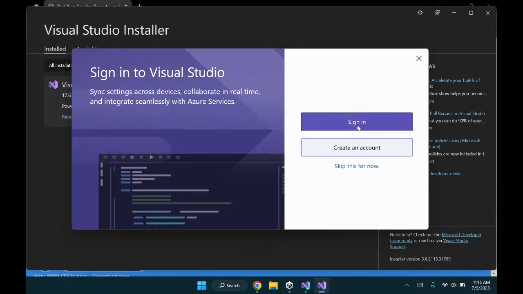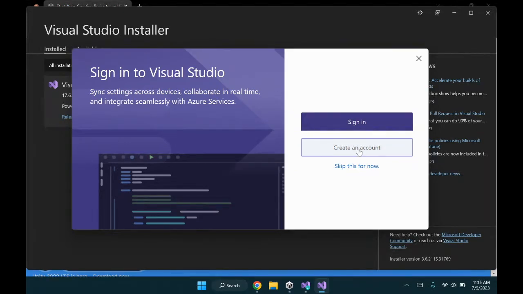Microsoft account, whether you're an Xbox user or you have an Outlook account or you have a Microsoft account that's been created using something other than an Outlook account. You can go ahead and sign in here, and or you can create an account as well.